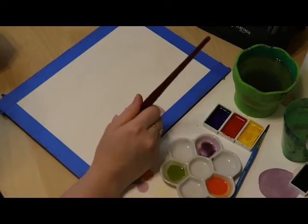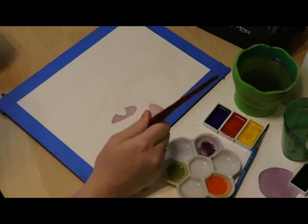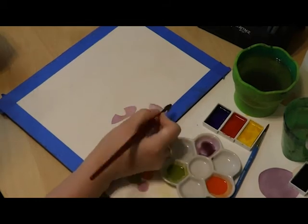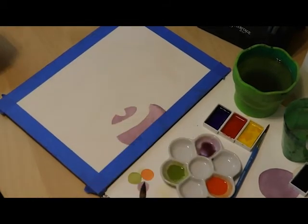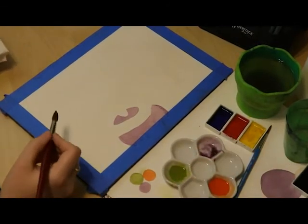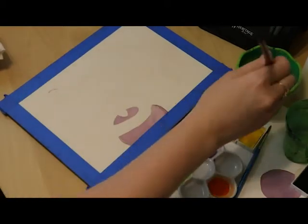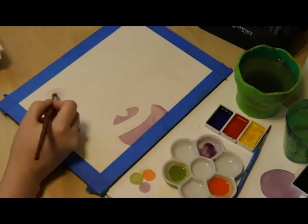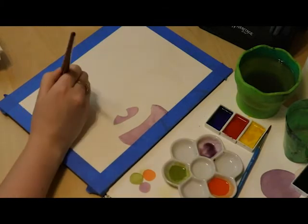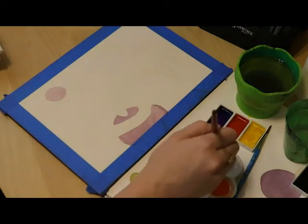I'm using plenty of water that I've been carrying in the bristles of the brush, so it's very wet, and I'm putting the purple on the page. As far as how dark or how light it goes when you're dealing with watercolor, the amount of water that you're using matters, not just for spreading the pigment around, but for how concentrated that pigment is. I'm just going around the whole picture and placing circles visually wherever I think they look good.